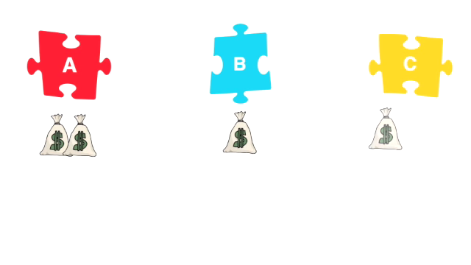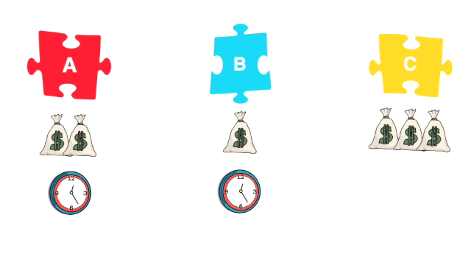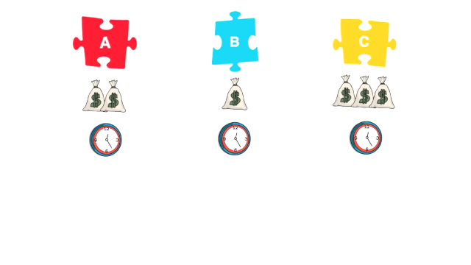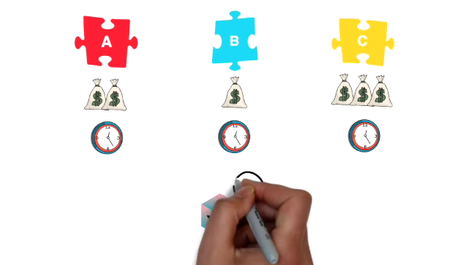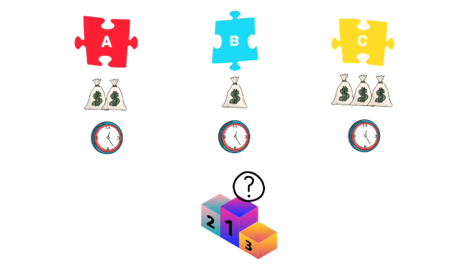Let's take this into an example. If I have 3 features to choose from, each with a different worth to the business, and each taking a different amount of time to implement, how do I make the best economic decision on what to finish first? How can we use the cost of delay in this case?